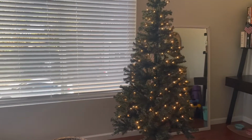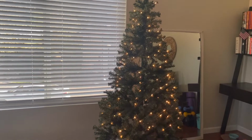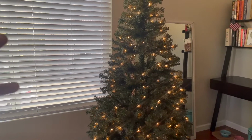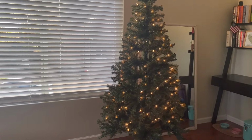Okay, you guys, so the tree is up and I kind of fluffed it. I still have to do a little bit more to make it look better, but a few things here. So we've had this tree for the last 2 years. It's also moved twice and we got it for like $27, so it's done really good.